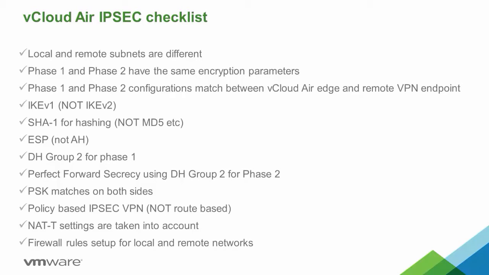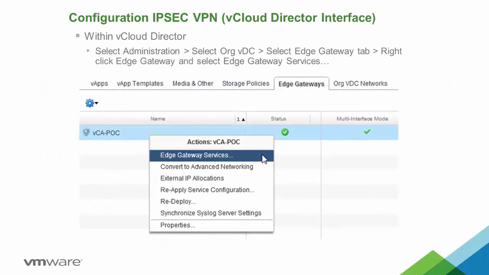This is something that can be easily overlooked because by default, the vShield Edge will auto-plumb the rules to allow the two peer firewalls to talk to each other. But we're not overly concerned by that. We want the networks that are protected by those firewalls to talk to each other. And by default, most firewalls will block any of that traffic. And it's the same with the vShield Edge. By default, those networks will not be able to talk to each other until a firewall rule is put in place to allow that.